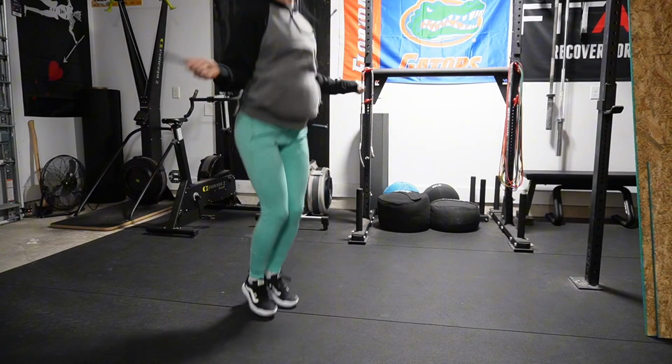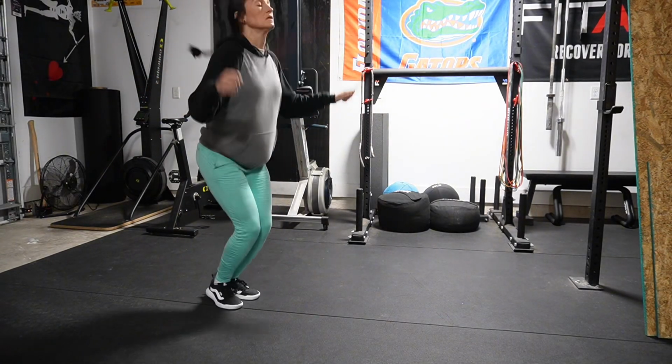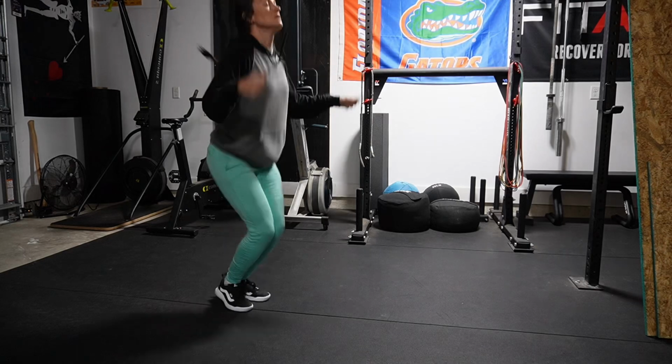Once you master the one double under at a time, then we can move on to trying to string some together with a single under in the mix, like this.